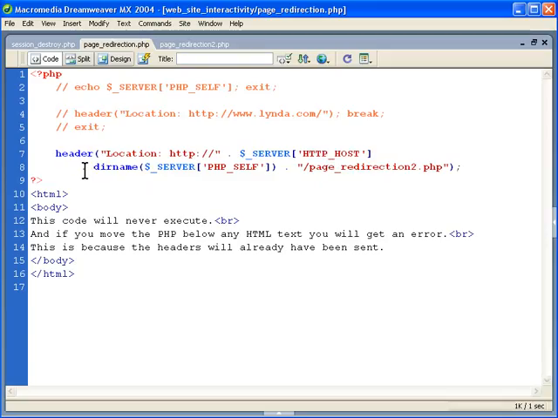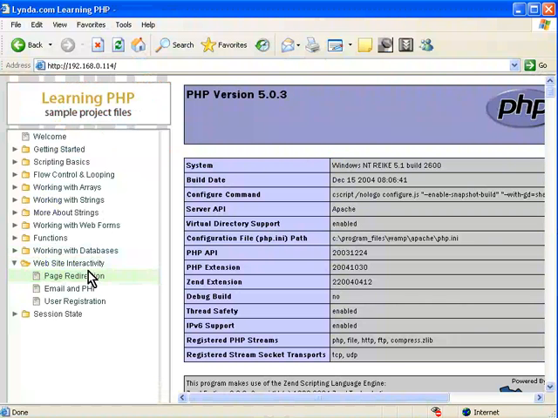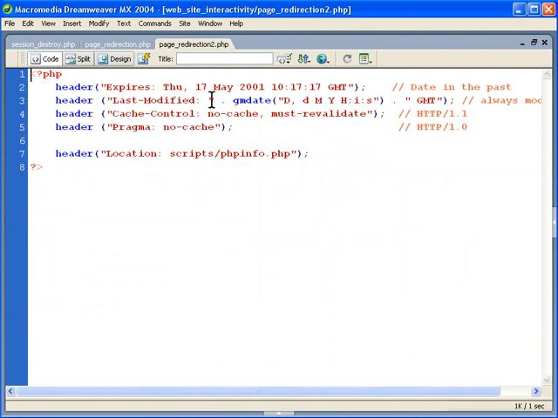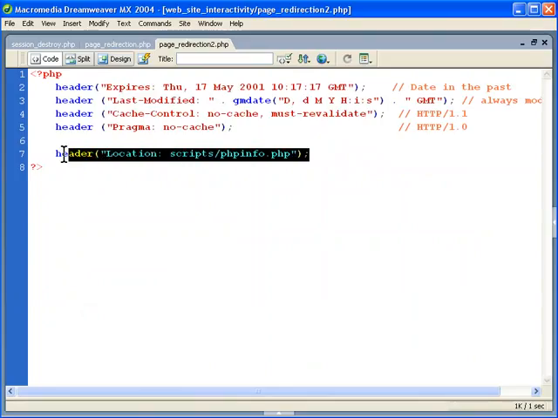We're going to add another dot and use the dirname function to get the directory name of this page. PHP self is this page. So it'll bring back that directory. And then it'll append the dot again and this part of the section here to go to that other page, redirection to page. We'll take a look at that. We'll click again and you see that this is going to PHP info. Well, you would be surprised to see though that this page here doesn't actually use that PHP info function. It's actually redirecting again.